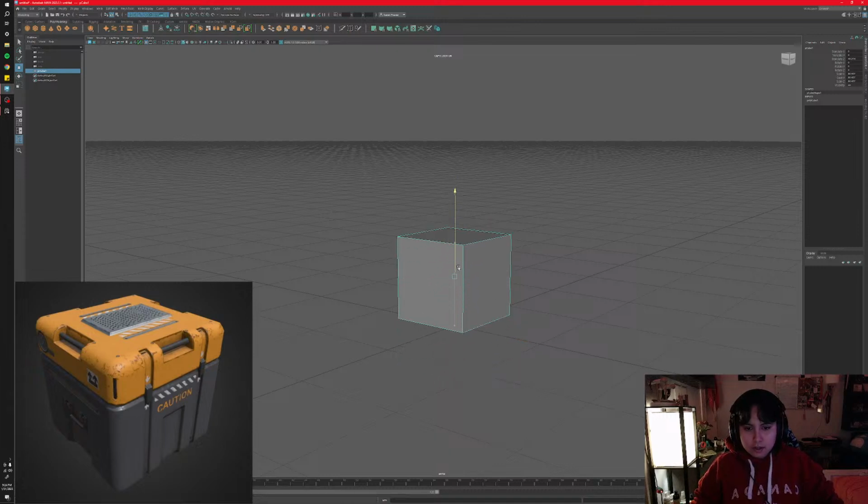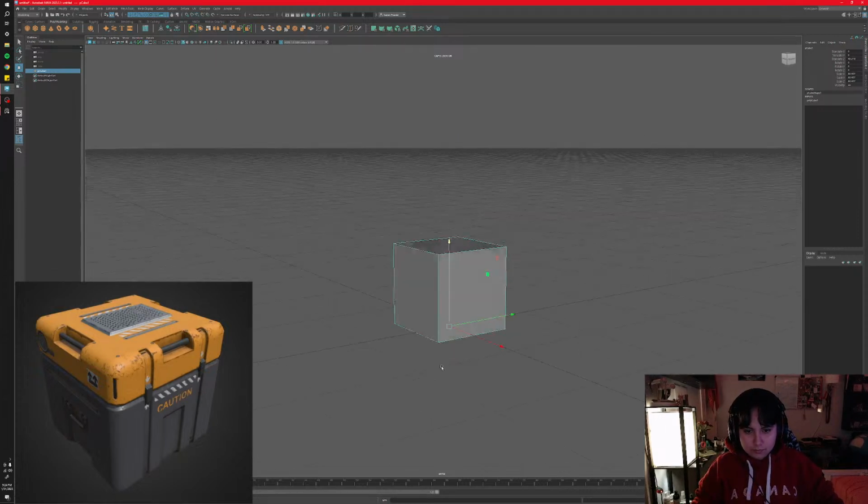So first we gotta get this on the ground, and to do that, you can just move the pivot point literally to this bottom part. To bring up the pivot, you press D as in dog, and then V will help you snap it to points. You can snap it to the grid as well by using X, and I'm just holding the buttons right now. So I'm gonna snap it. Great.